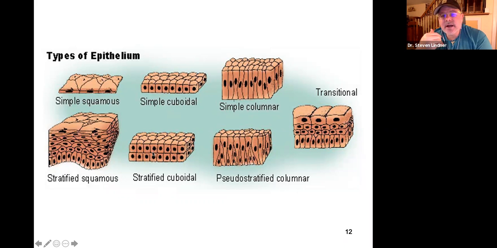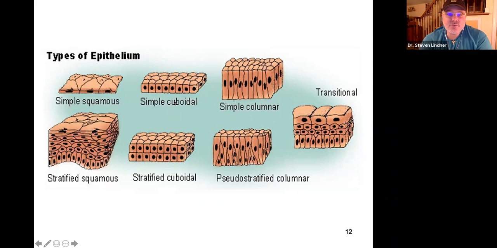Now, in terms of filtration or in terms of allowing things to diffuse, wouldn't you agree that if we wanted water or nutrients or gases like oxygen or carbon dioxide to pass through, it'll pass through this simple squamous layer pretty easily compared to something that's multiple layers? Yes, definitely. Diffusion of something from one side to the other, which means passing through it, will happen a lot easier if it was a simple squamous layer in relationship to stratified squamous.